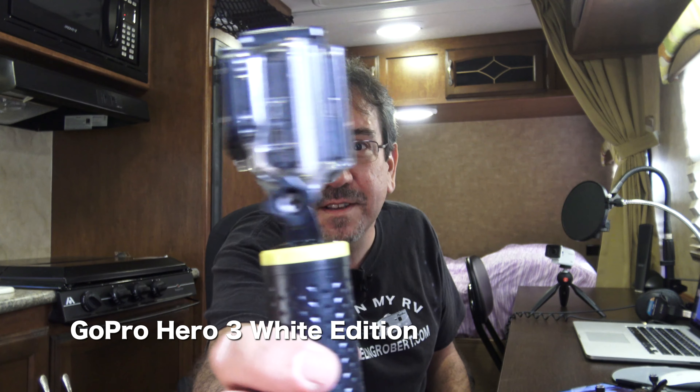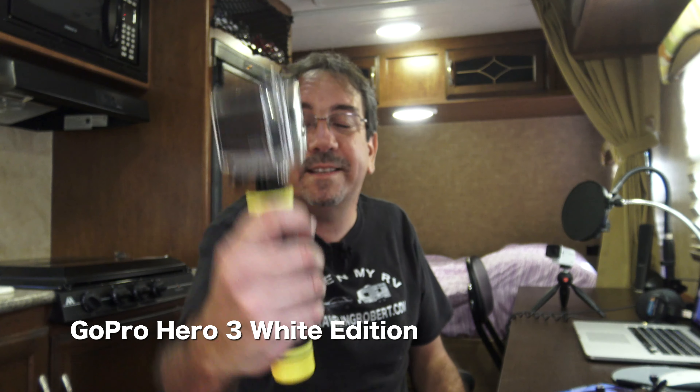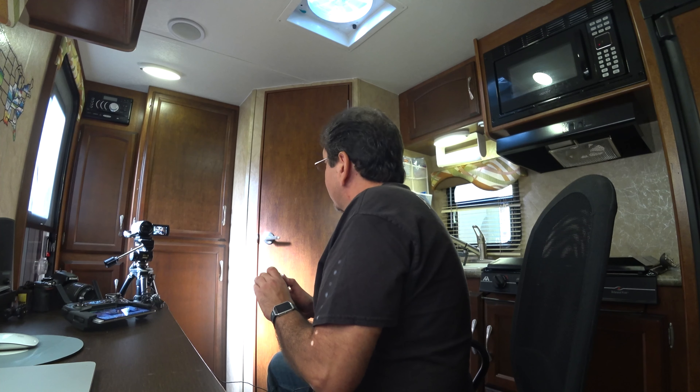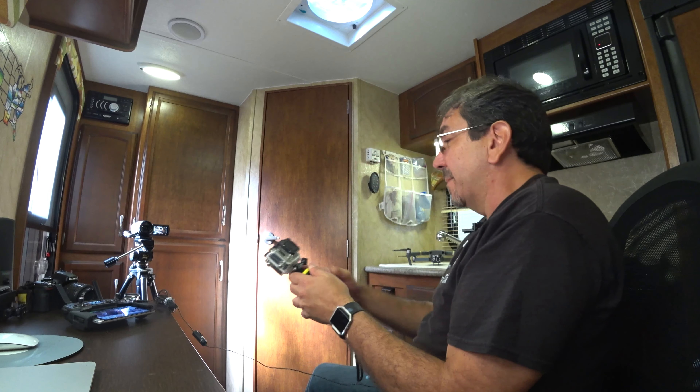The third camera I still use as the trailer cam is my GoPro Hero 3 White Edition. The great thing it has is battery life — originally a little over one hour, but I was able to buy an extended battery for the back, so now continuous shooting is about three and a half hours. So if I'm driving north on US-27, I'll have at least three hours of video. I like to record and show you guys the interesting parts, but it's nice to have the time-lapse of the whole trip.